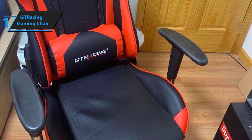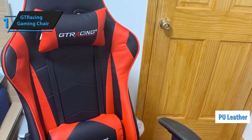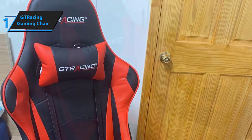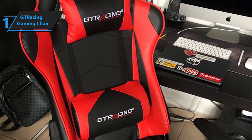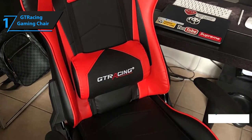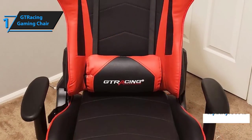The GT Racing Gaming Chair consists of solid quality materials and a smooth upholstered PU leather protected from abrasion and tearing. Note that the back and seat are filled with very thick fine foam to adapt as much as possible to your natural body position. This fella also utilizes high strength nylon wheels, which roll smoothly and quietly. The base can take heavy loads and we quite like it. To be specific, the product can withstand a maximum load of up to 300 pounds.